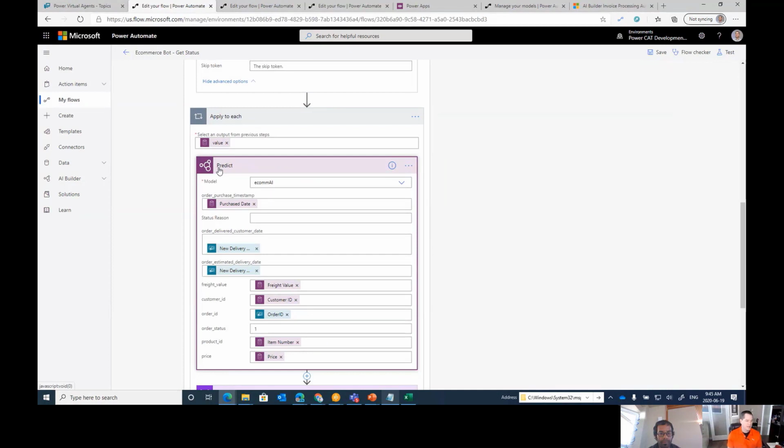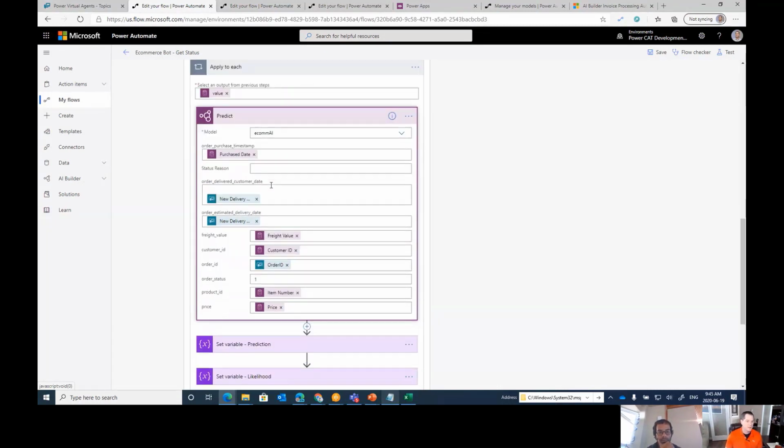And then what we're going to go ahead and do is use this. There's a dedicated connector inside of Power Automate now for AI Builder. And then in this case, we're going to go ahead and use predict. And in this case, what we're calling is that model that Pranav had previously showed and created, and then just pass these inputs in. And so, some of these are going to be based upon existing data that we do have. And then basically we're going to inject these new data attributes that help us form that prediction itself.